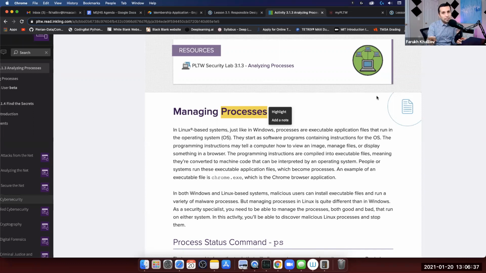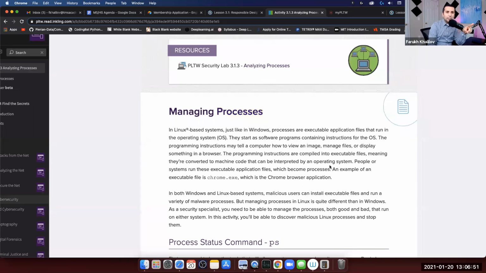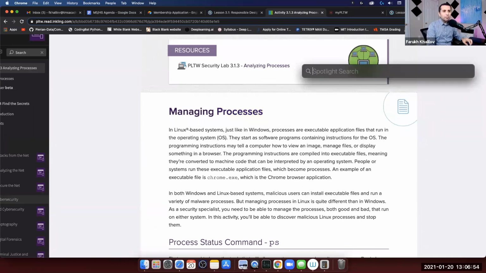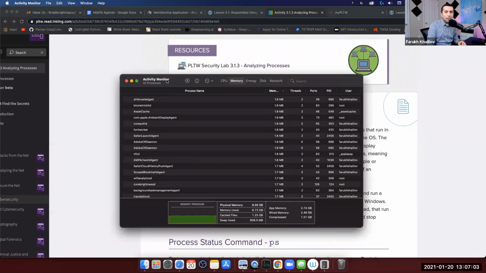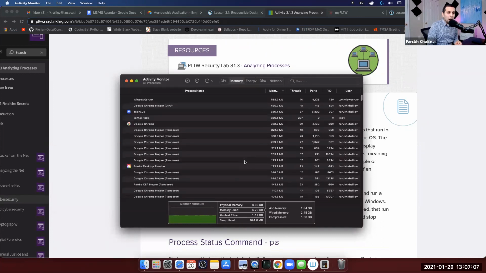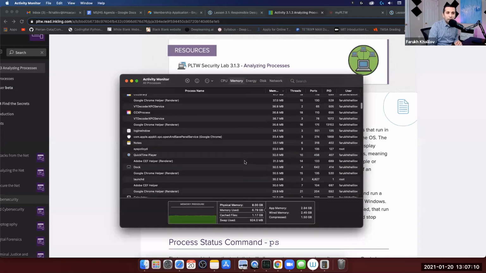So we have processes, and we have a processor. The CPU is just running those processes. We are just saying, hey, I don't need this application, let me close it. And the same, before diving into Linux, let me show how it looks on the Mac. On the Mac, they call it Activity Monitor. If I go to Activity Monitor, I see this page. If you have your Mac, you can check it as well. Can you see how many processes are running right now?